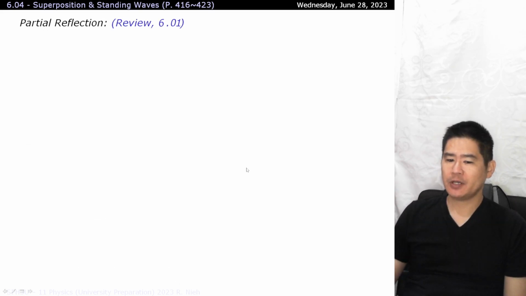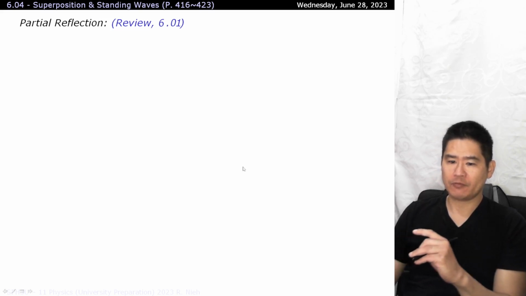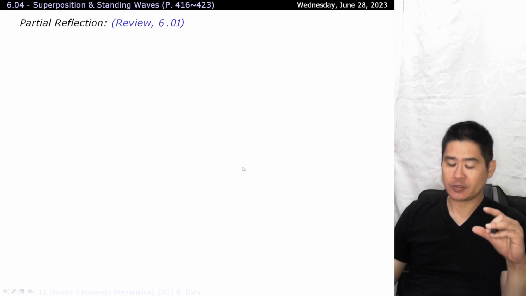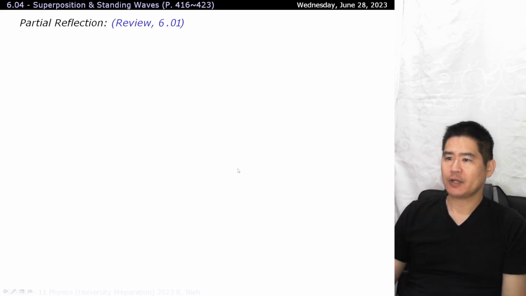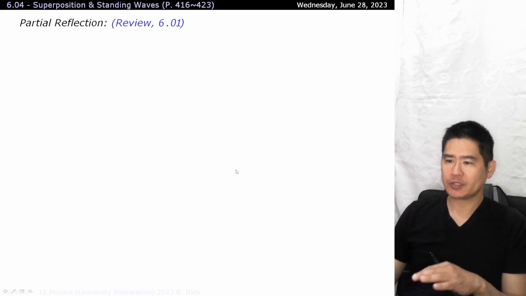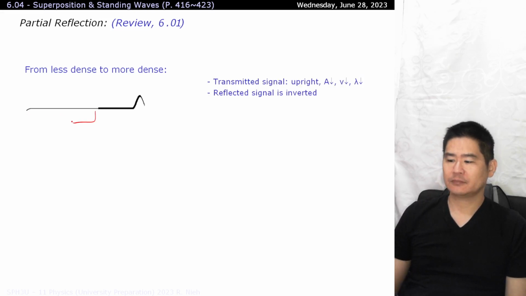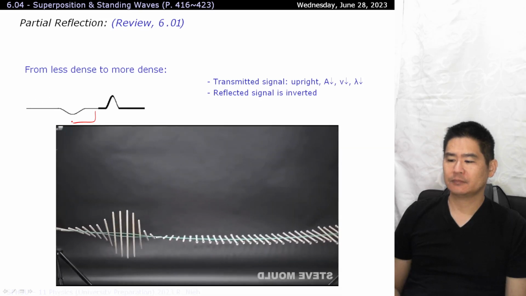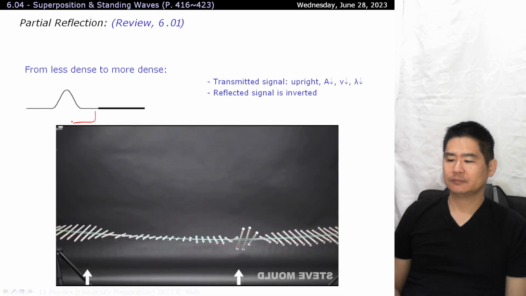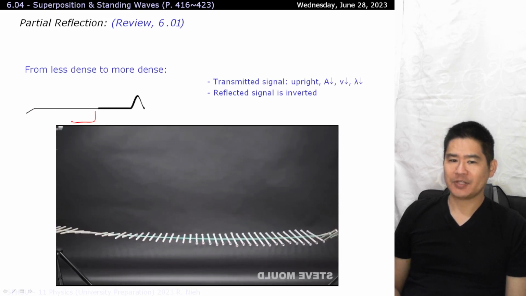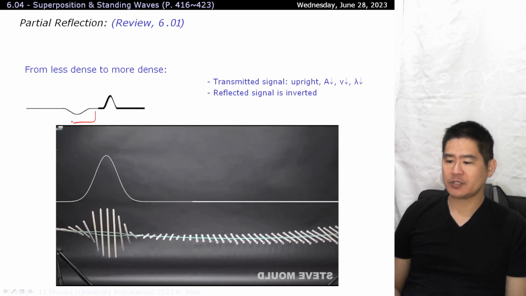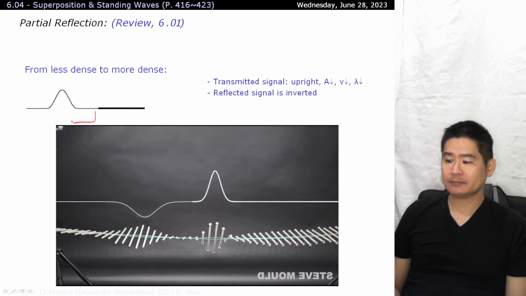With regards to partial reflection, it's not always going to be the case where you're going to transfer a wave from one medium to nothing, or from a medium to a dead end. All right, you may end up having a change from less to more, from more to less, and this will be the outcome. As a reminder, whenever you go from less to more, there will always be an inversion in the reflected wave, and it'll look something like that. As an aid, here's the waveform superimposed on top of the real life setup.